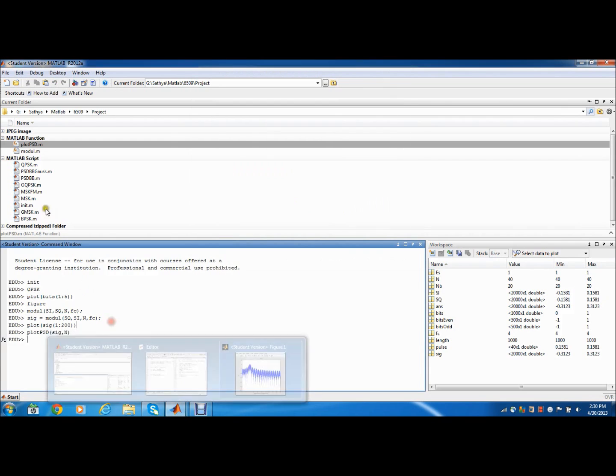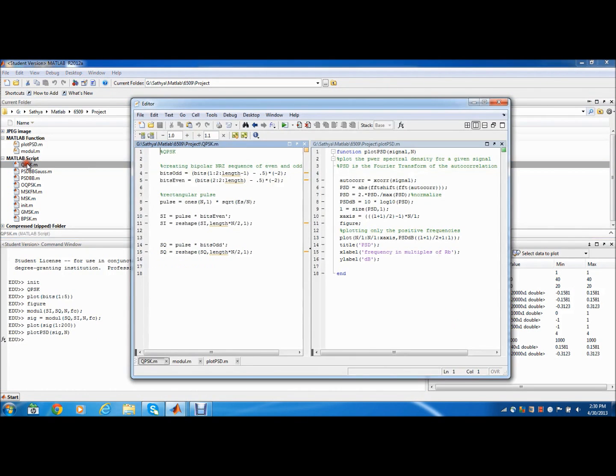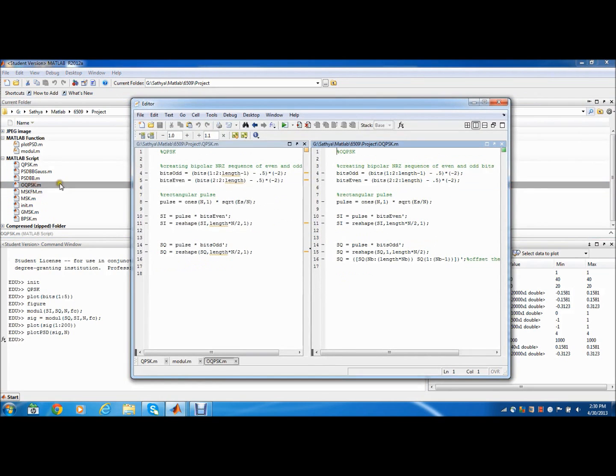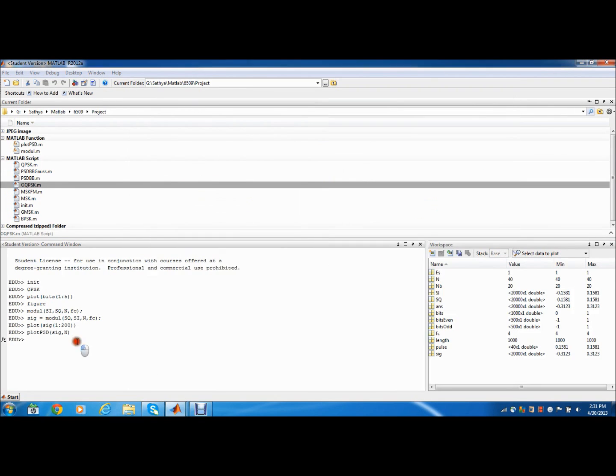Next we'll do OQPSK. OQPSK will be the same as QPSK, except that the quadrature component is given a bit offset. That's the only difference.